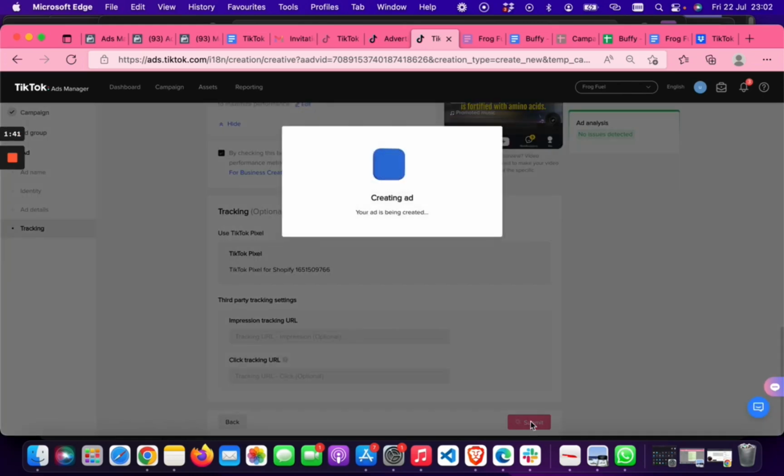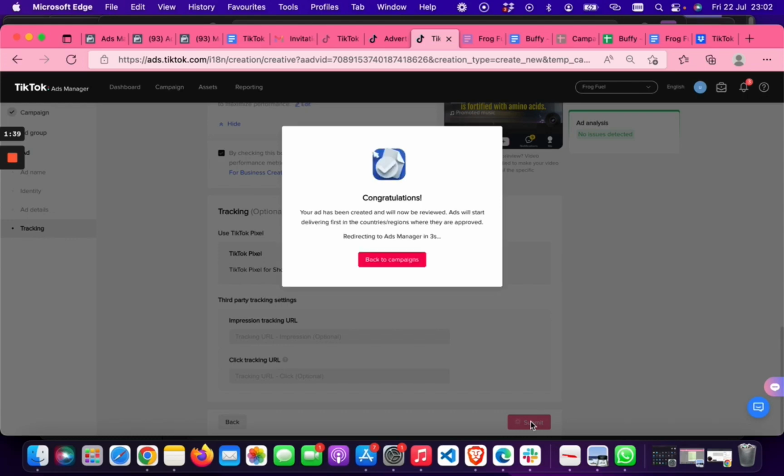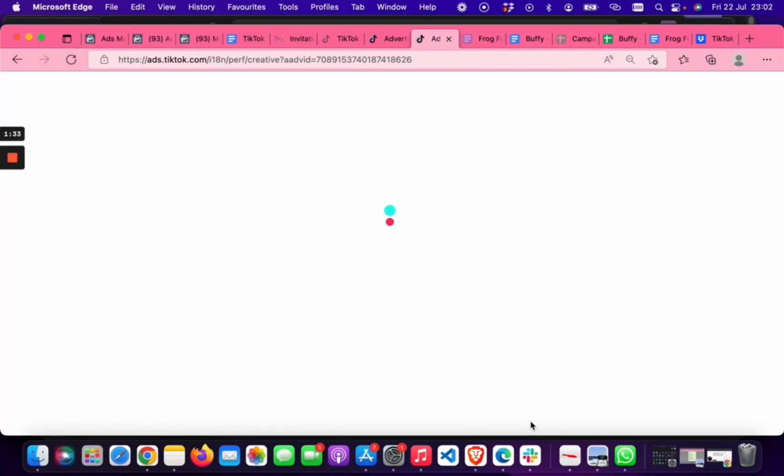What is left is to wait for TikTok to review the video, and when it has passed the approval process, your ad should be active, and you'll be redirected to the dashboard, where you can check and stay up to date with your ads.